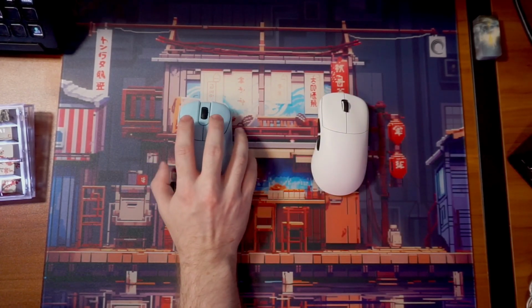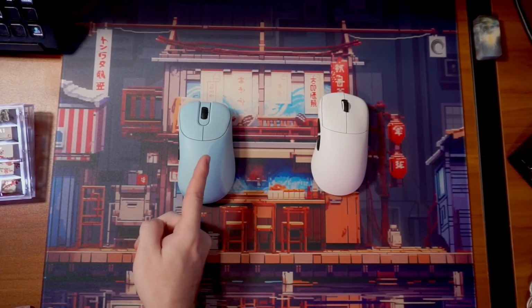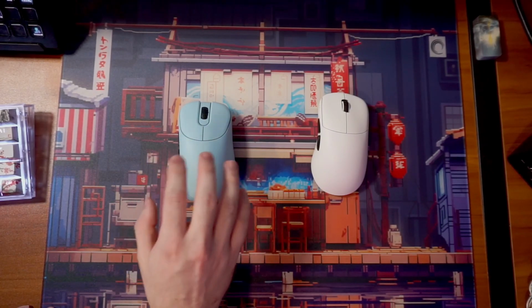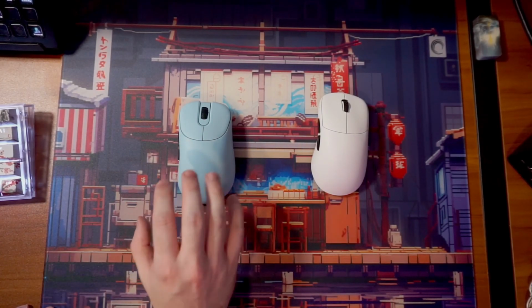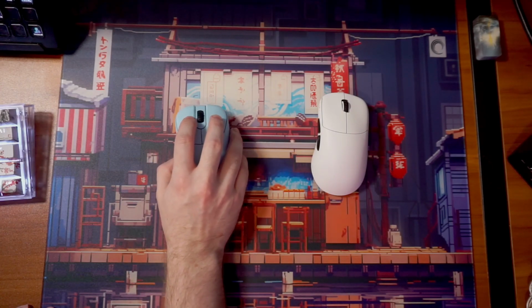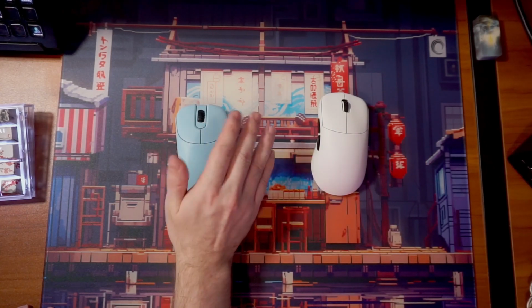So there you have it. Two Ergo mice of 2023. The Outset being the winner and what I would personally main if I were to use an Ergo. I don't main Ergos. I still like symmetrical mice more. But if I were to main an Ergo of 2023 and going forward, Outset would be the winner.